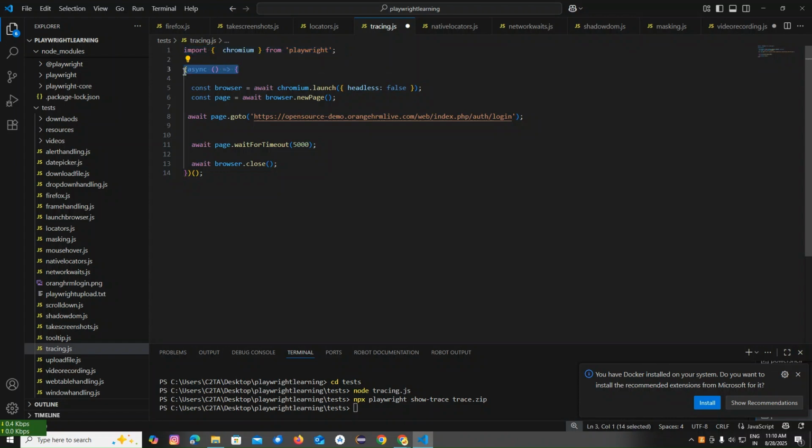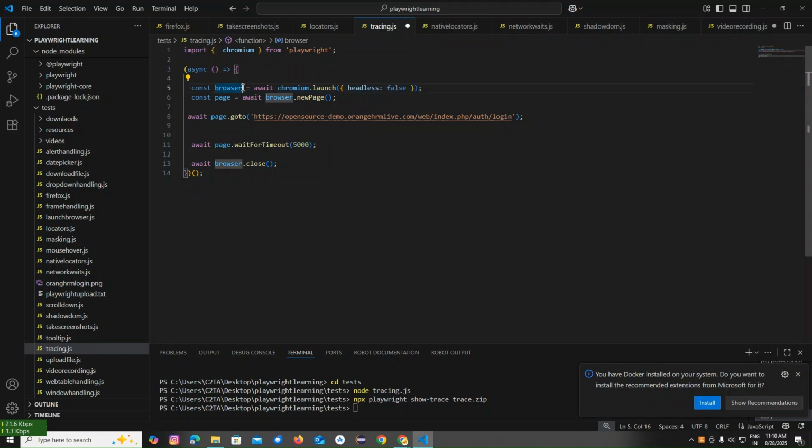Then we use the default async, which waits for all the actions and tasks you do in the application. Then I use the launch method to launch the Chromium browser with headless set to false, so it runs in the foreground, and it's stored in a reference called browser.